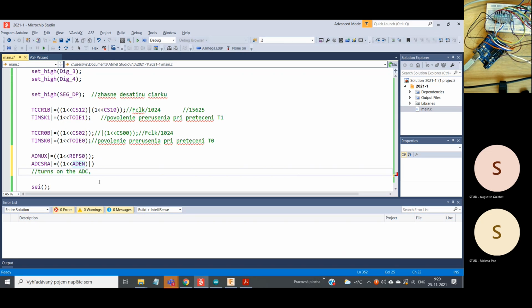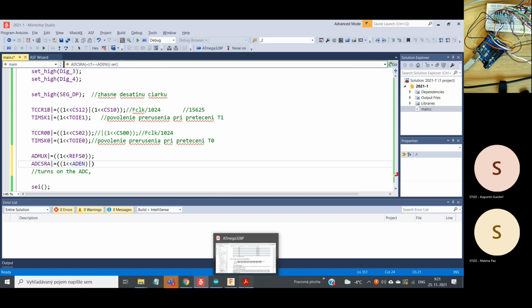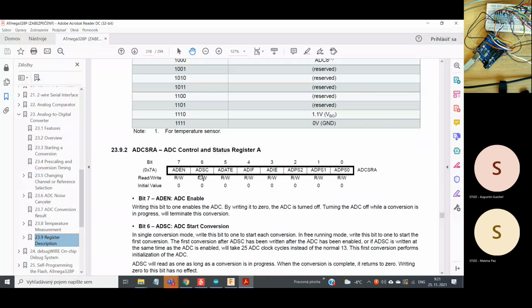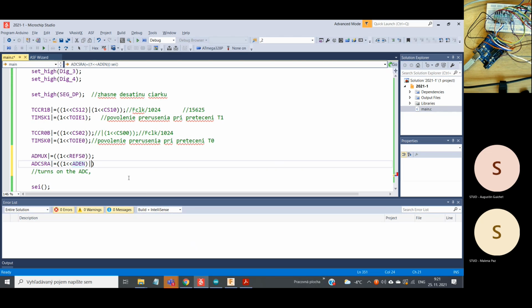Okay, the next bit, start conversion. We have to start the first conversion.